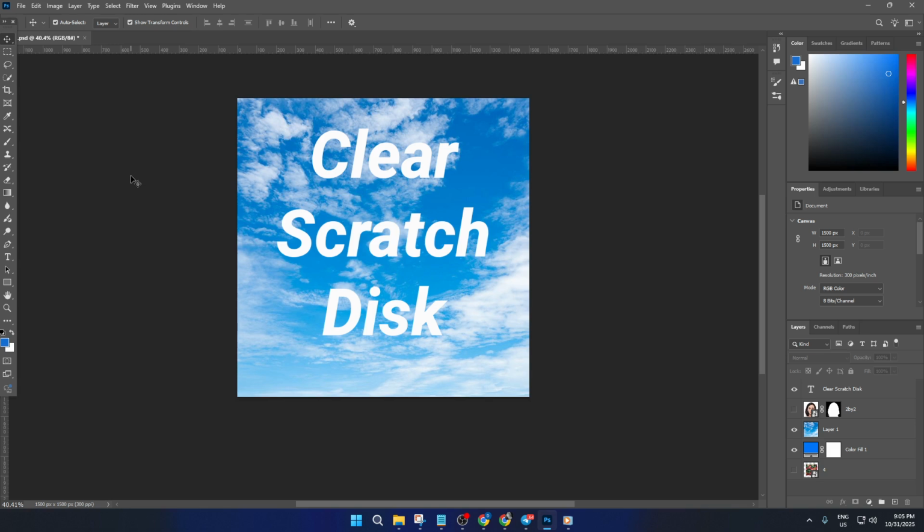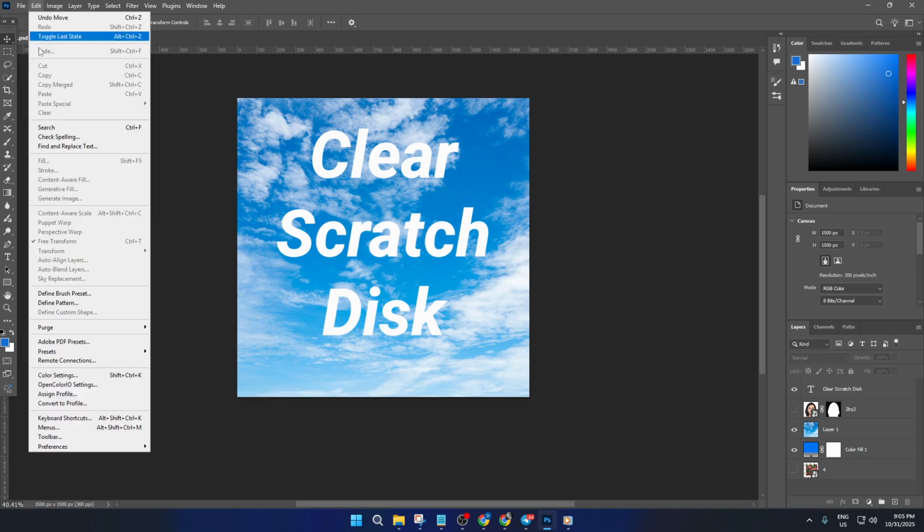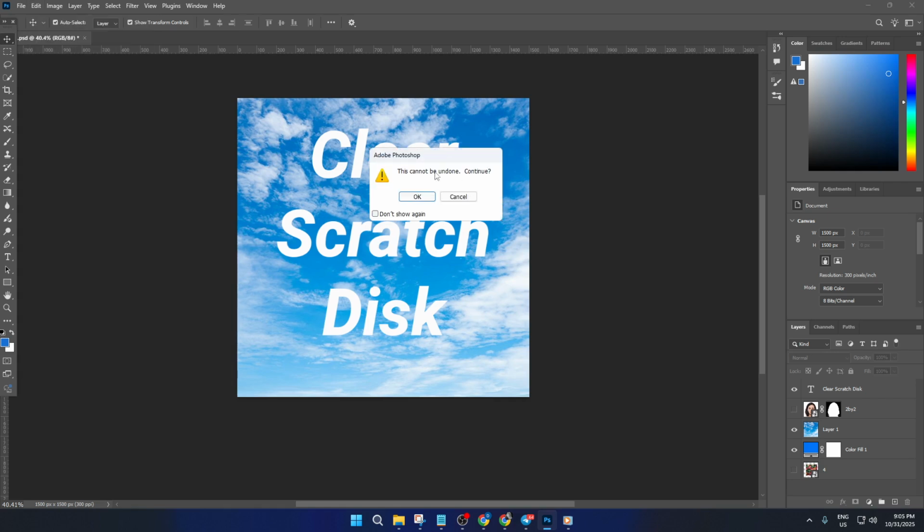Now in Photoshop's top menu, click on Edit, then hover over Purge. Here you'll get a choice. You can select All to clear every cache, or pick something specific if you only need to free up a bit of space, say just your clipboard or undo history. I usually recommend selecting All if you're troubleshooting, just to make sure nothing's lingering in the background. Then you'll see a confirmation dialog box pop up. Go ahead and hit OK to get things cleaned up. This step is really fast, but remember, you can't undo it, so give yourself that moment to double-check before clicking.